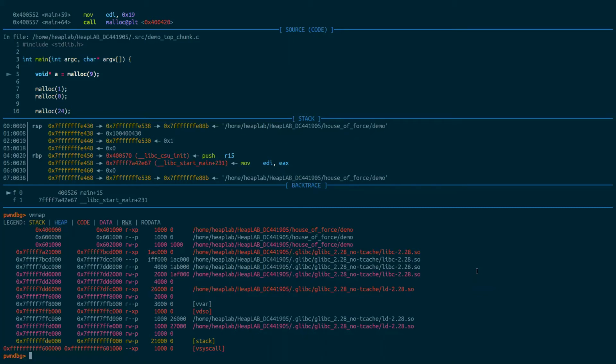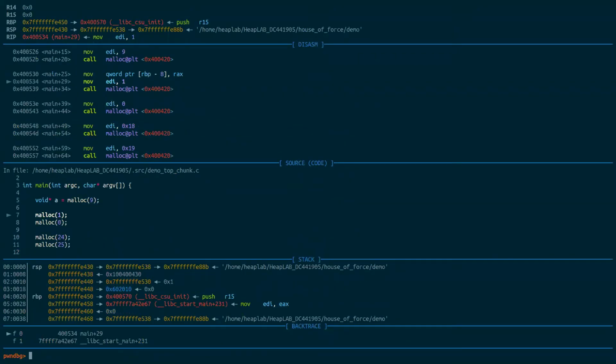So we're going to execute that first request to malloc for 9 bytes using the next command, which can be shortened to just n. Incidentally, if some of your Pwnbag output looks a little different to mine, Pwnbag's updated with pull requests every day, every week. So functionality changes. Its open source functionality breaks very often. So I make no apologies for that, I'm afraid. If you're using a different version to me, then we'll just have to make do.